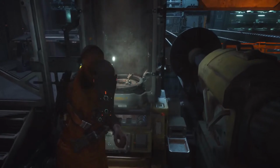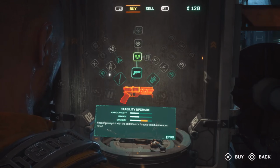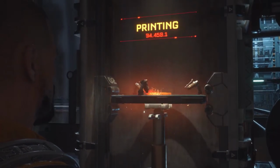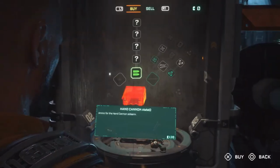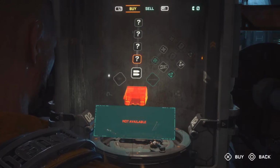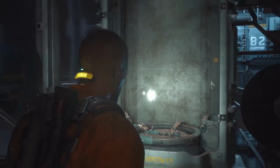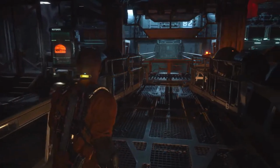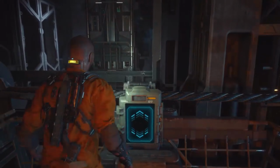Also, L1 is sprinting. UJC printing at your service. Oh, I have no money, right? Please make a valid choice. Dang it. Excellent choice. Print finished. Confused, what did I just make? Yeah, hand cannon sidearm. Okay. I think I already looked through here and I wasn't able to find anything, so just move on with it.